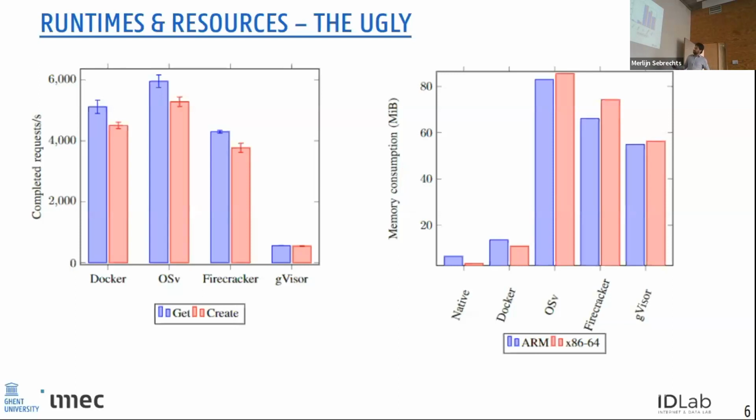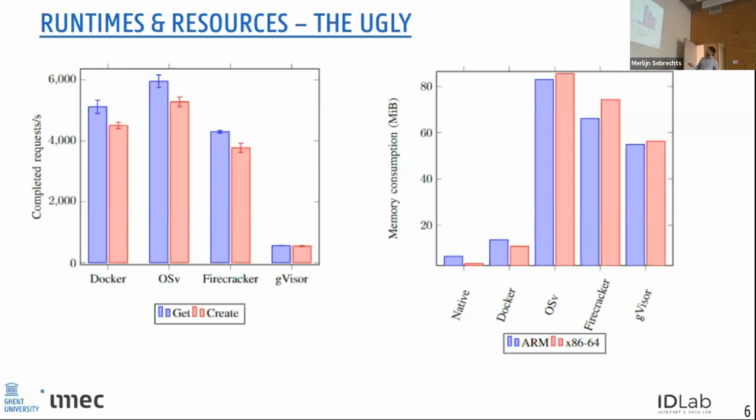Firecracker is a bit slower. Mostly this has to do with the drivers it uses and how it allows the internal process to access the system resources. gVisor is unexpectedly slow because it's basically a software kernel, which runs in user space. So everything it does is a lot slower, but it's secure, which is kind of a big trade-off to make for more security.